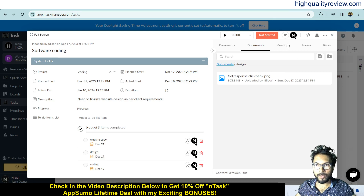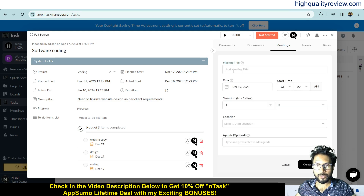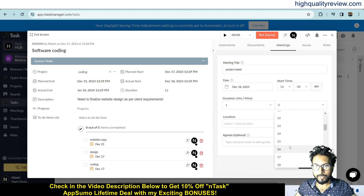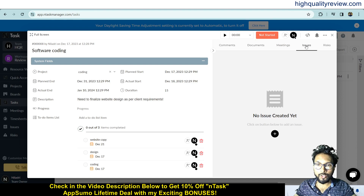Come to the meetings section where you can schedule a meeting. Click the plus icon, create a meeting — for example 'Project Meeting' — put in the date, time, and duration (such as one hour and 30 minutes). You can also select a location, provide an agenda, and click 'Create Meeting'. This is the way you can create a meeting here.